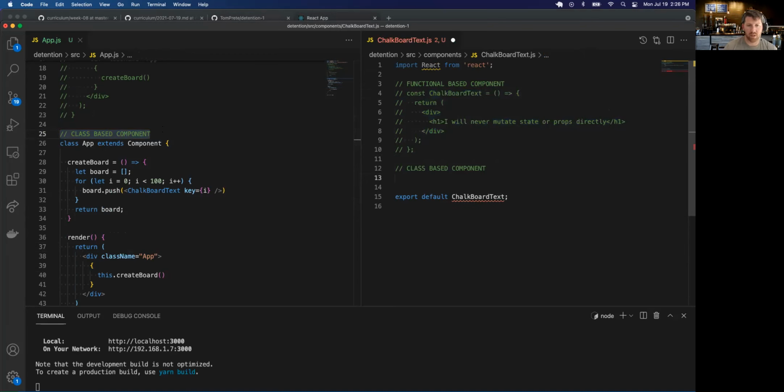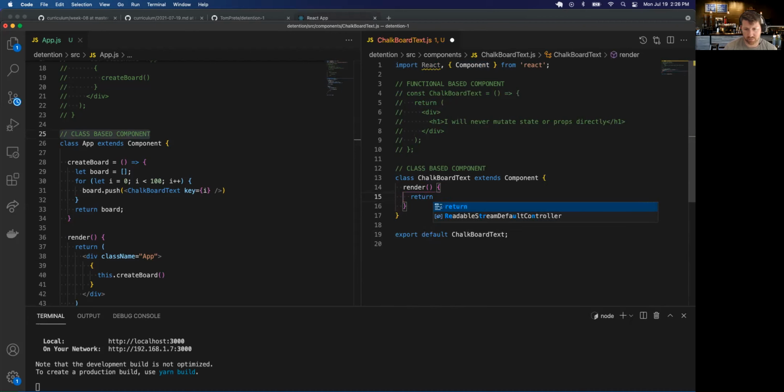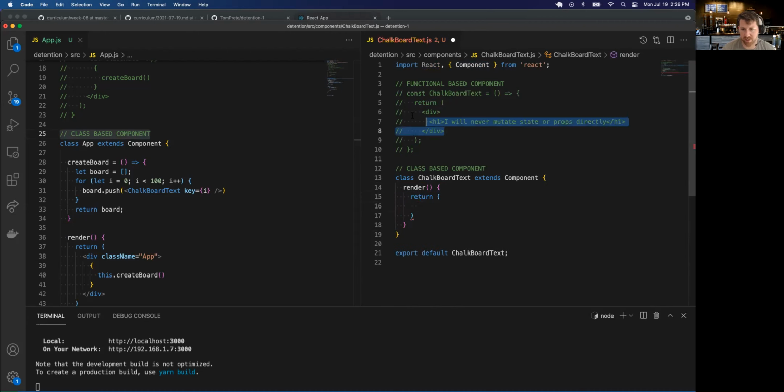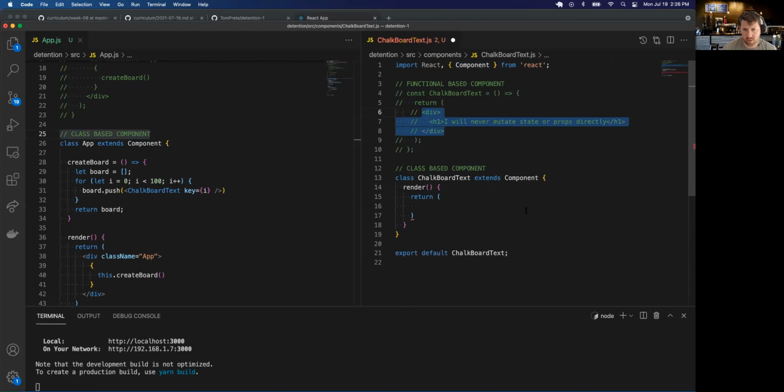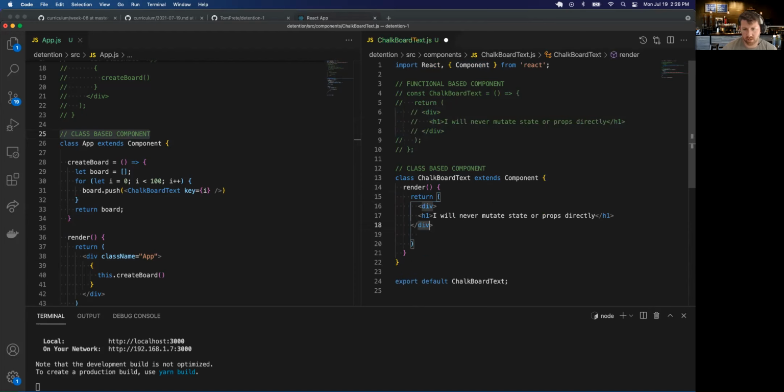So I can do class chalkboard text extends component, and notice how it automatically imported that up top, and then it's going to render a return, and that return is just going to be this div right here. I'm just going to clean that up like so.